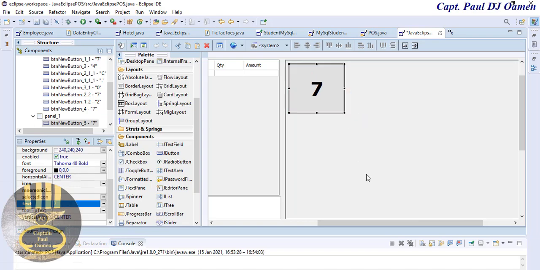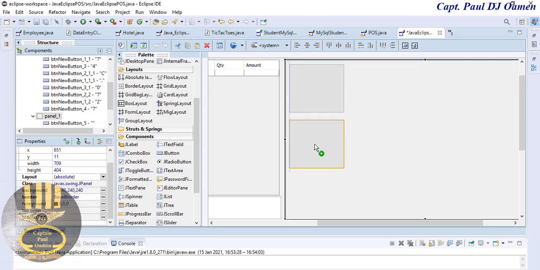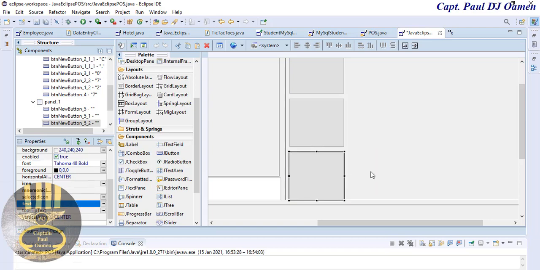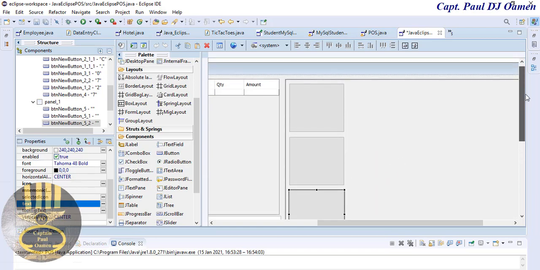Something about that. Yeah, get rid of the text contents, and now copy that very button. Ctrl C, Ctrl V. We have 2 here. And let's see, do we have enough room here? Okay, move this up a little bit and paste another one there. Control V there. Alright, up a bit.